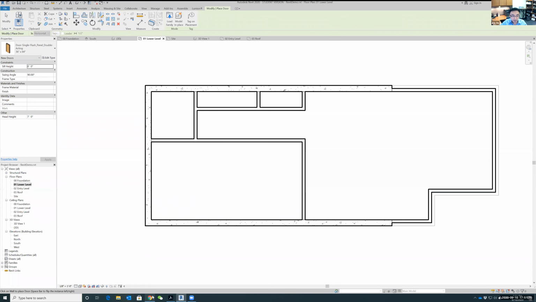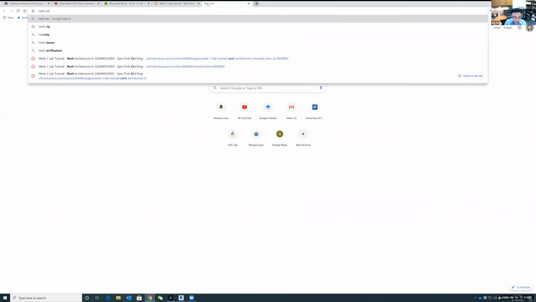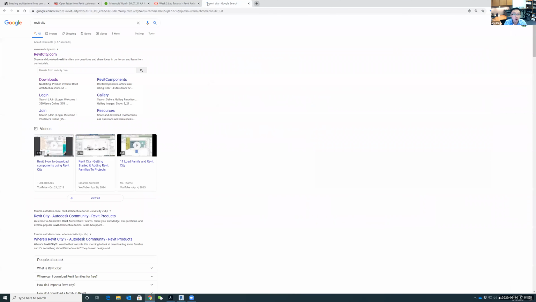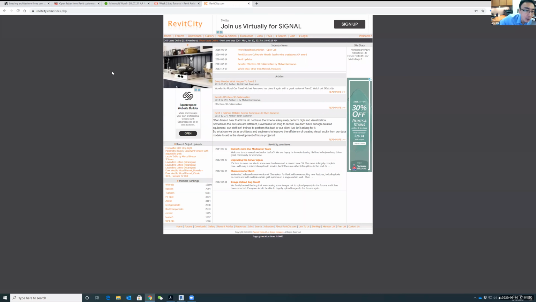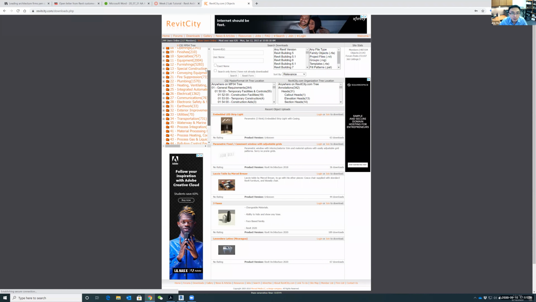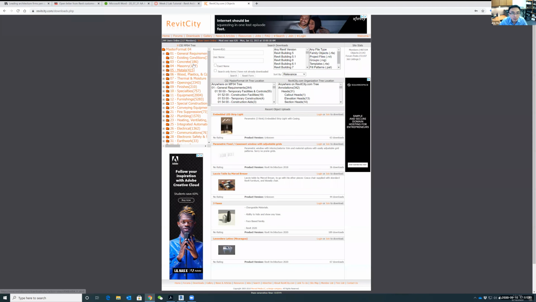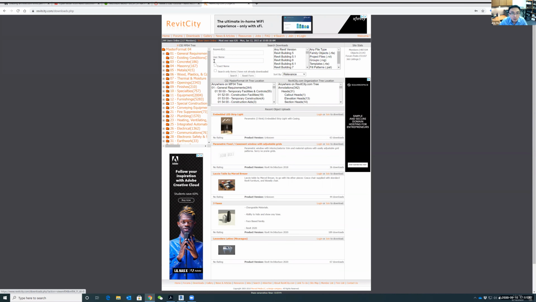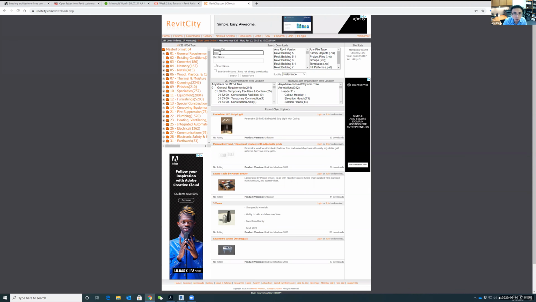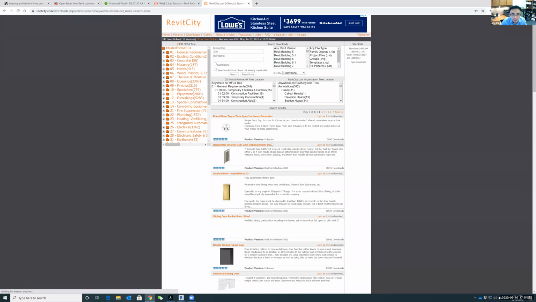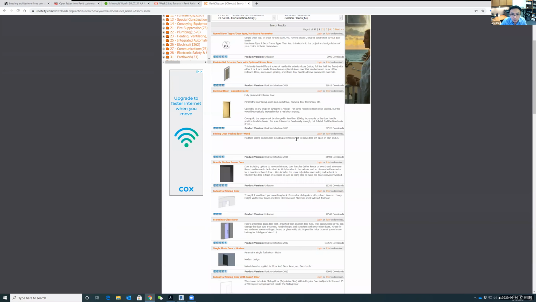Another thing is, guys, this is actually very convenient. Just Google Revit City. Revit City is an open source online forum where people create RFA files, the family files, and you can just go there and download them for free. If you go to downloads, this is a broader window showing all the things you might be using: concrete, masonry, metal, wood, thermal, openings, finishes, specialties. So let's say I want to find some door. You can use the search bar and you see all the doors created by others. You just need to log in.